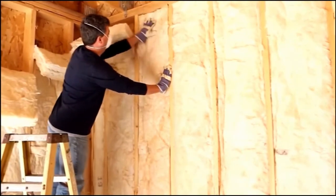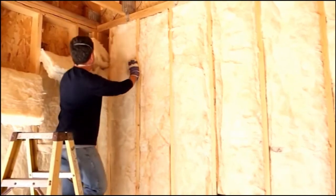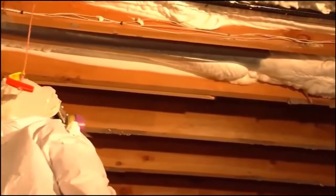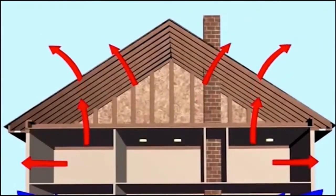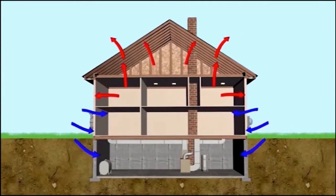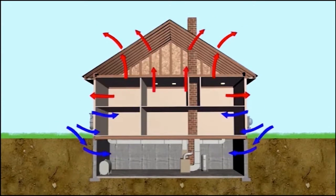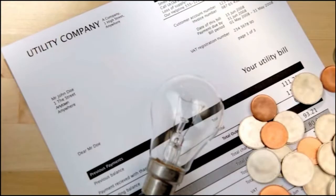This proves that current traditional insulation products allow warm, humid air to pass through them and only contain insulating properties, and don't act as a heat-sealing barrier. You don't want that warm air to condense into moisture on the underside of your roof. So even though the vents allow the roof to let moisture out, we continually let outside air into our lofts. This is the reason we have heat from our house leaking through the ceiling and through all the gaps into the loft. It causes a lot of wasted fuel and wasted money.